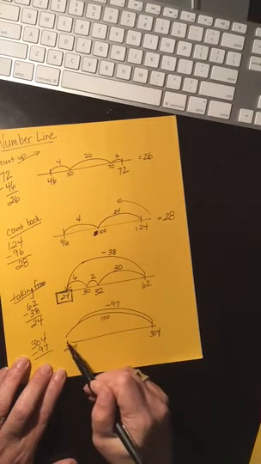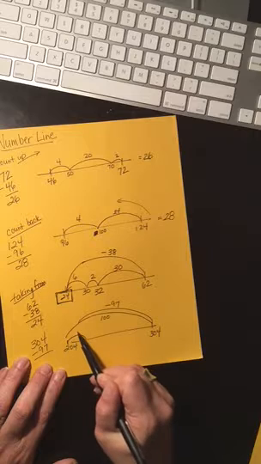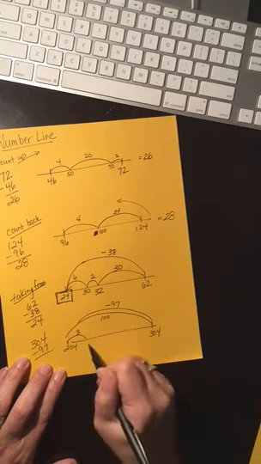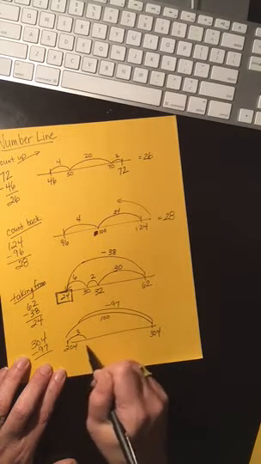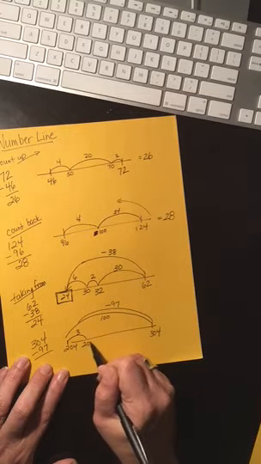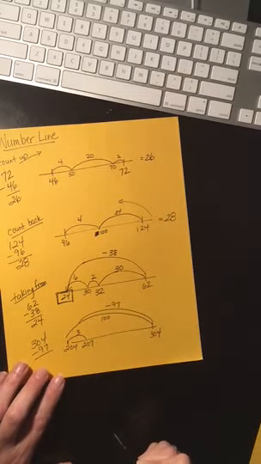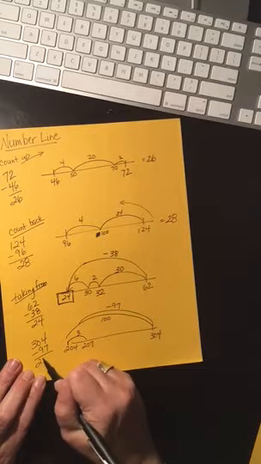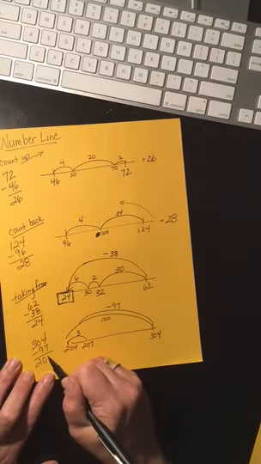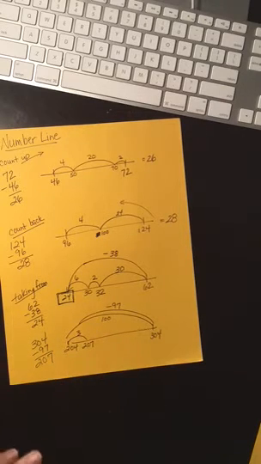I went 3 too far. So all I need to do is come back the 3 that I went too far. So I'm going to add 3 back on, and I'll land on 207, which means 304 minus 97 must be 207.